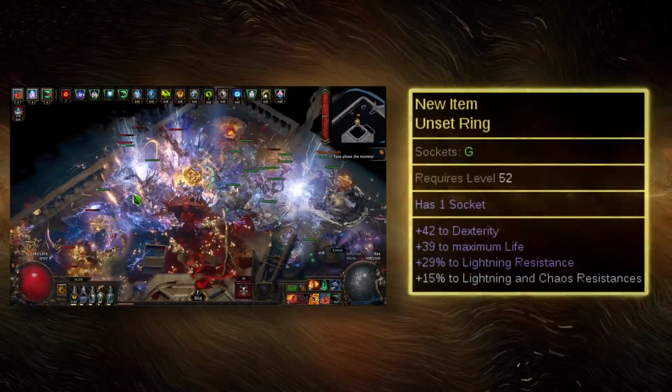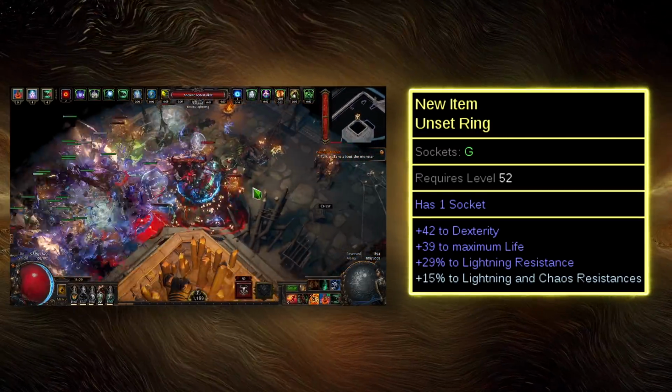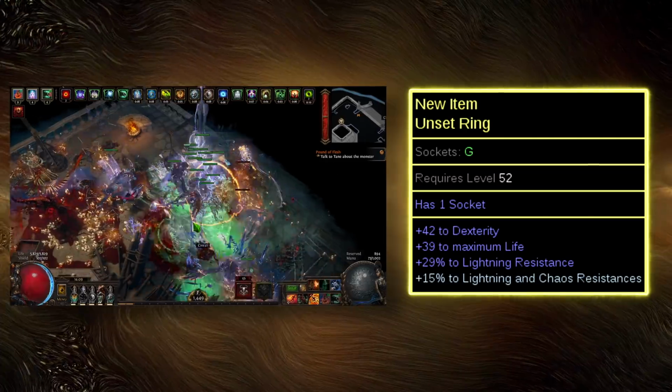Moving on to our first ring here, we're ideally going to get an unset ring, but if you can't get it, honestly, it's just fine. We're going to get a good amount of dex here, which is going to help us because we do need that to run a couple of our gems.